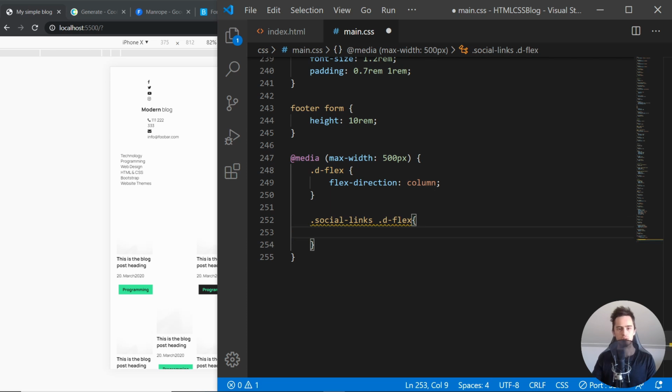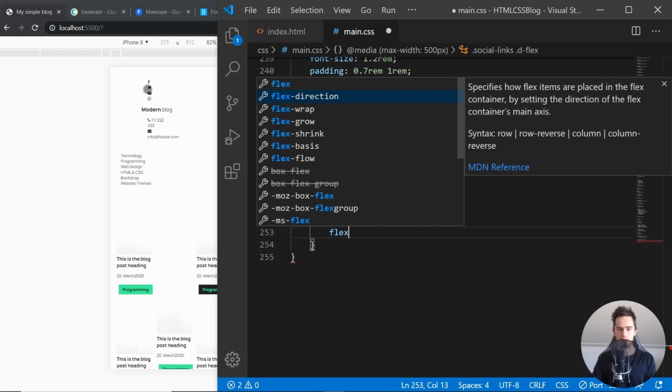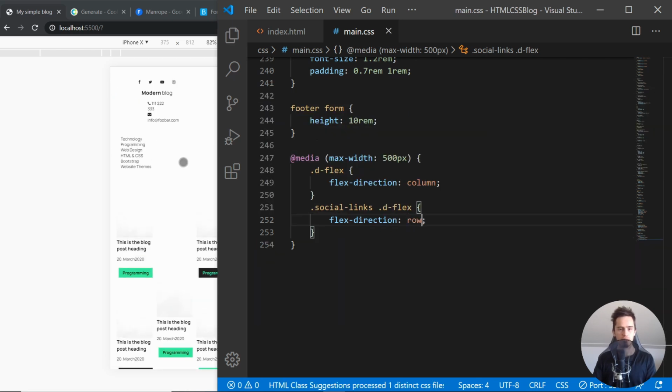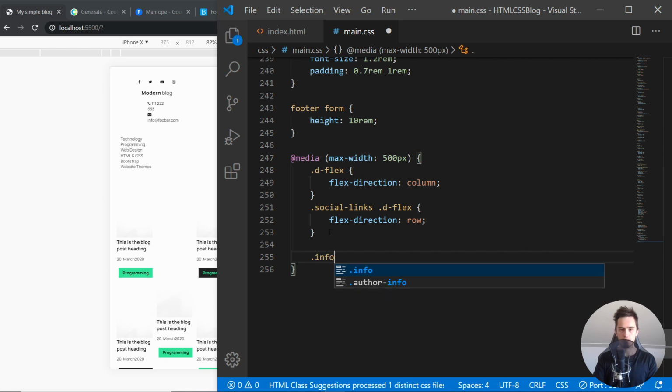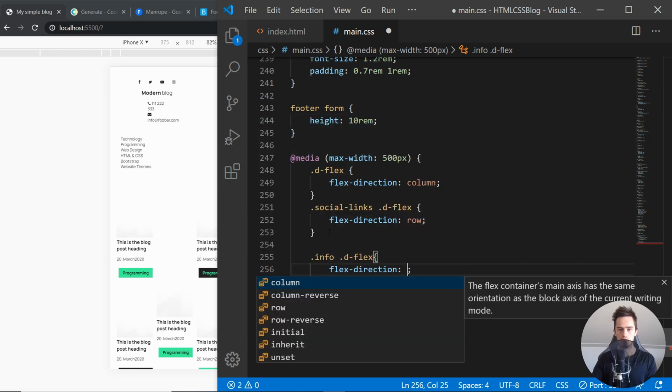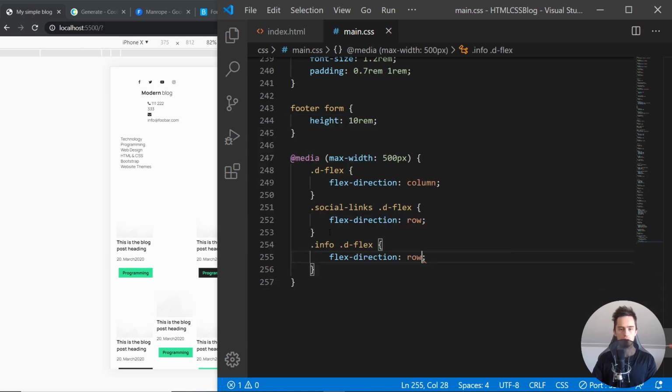Obviously we want these social links to be just in one row. So inside here I will just put flex direction row, and that should pretty much do the trick. Yeah, there it is. Okay, we probably want to do the same for the info. I think it was info. So display flex, and inside here let's just go with flex direction of row. Let's see.